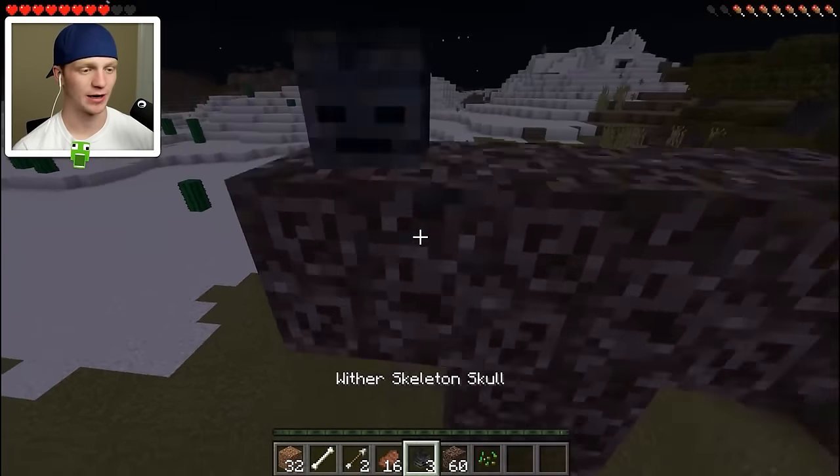So, I guess that kind of proves the point that when you spawn larger mobs, such as boss mobs, it doesn't work. I'm assuming the Ender Dragon's not going to work either, but the Wither definitely does not work. He is very hostile towards me. He's like, get off my turf, buddy. I don't know what you're doing.